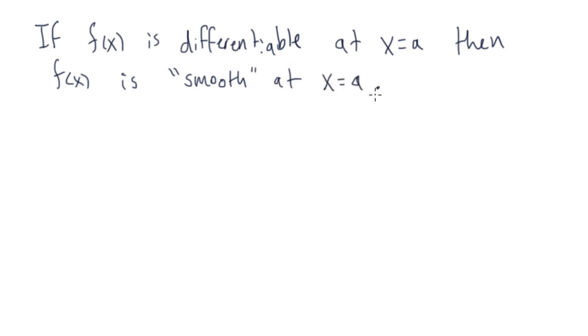And this really goes back to the idea of looking at how a function is changing. If a function is differentiable, then somehow it's changing nicely there. It's just kind of accelerating or decelerating in some sense. There's not any sort of jerking going on. And so let's just look at a few examples of when a function is not differentiable and see the types of situations where a function cannot be smooth in some sense. So let's look at some examples.